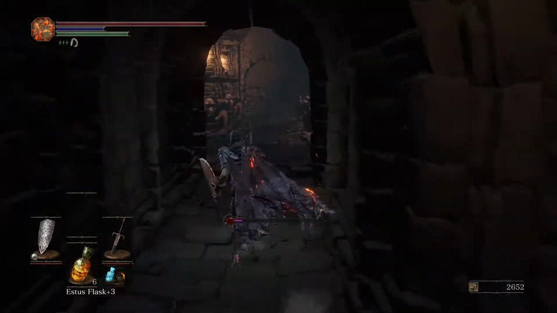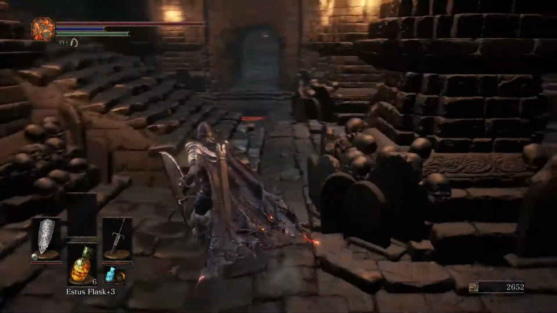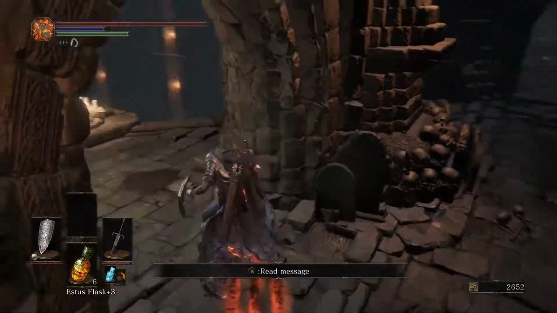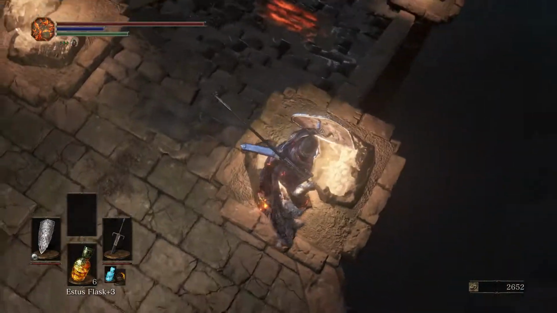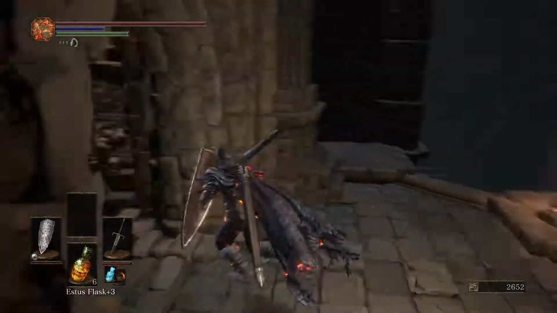Finite Shard and Carthus Rouge. Again, like these guys, for some reason, I can never get their attack patterns down all that much. This is just an area that I don't do a whole lot. He's out here somewhere. Where the hell did that guy go? Did he fall off or something? I am very confused.